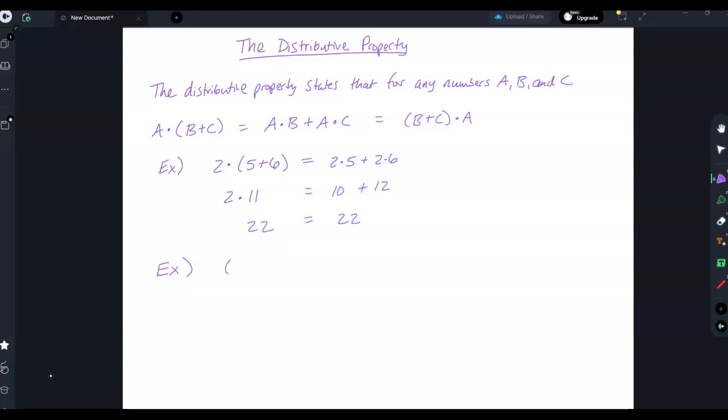So we could show that there, and then what we would typically see, though, with distributive property problems is often we'll see a variable in there. So let's say, for example, that I had 3 minus x, in parentheses, and then multiply that by 8. So this one, I can't really do what's inside parentheses. I can't simplify that because one of those terms is a variable and the other is not. But I could simplify this by using the distributive property and multiplying both of these by 8. So then I would have 3 times 8, and then negative x times 8. And so this would be 24 minus 8x would be the simplified version using the distributive property.